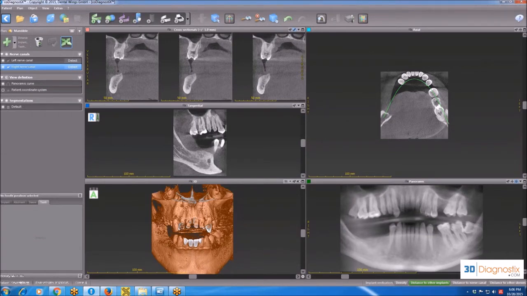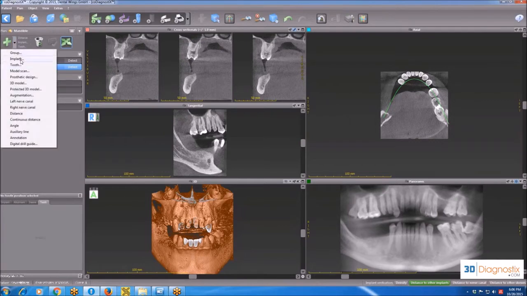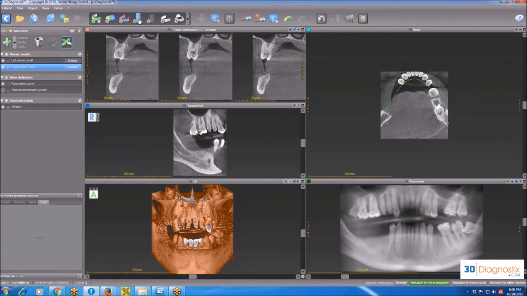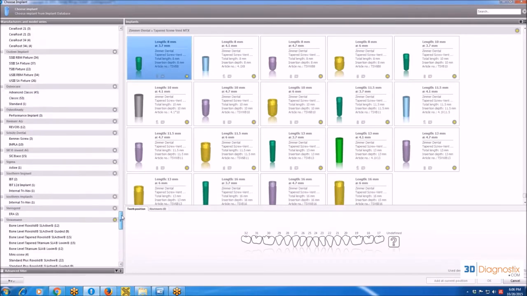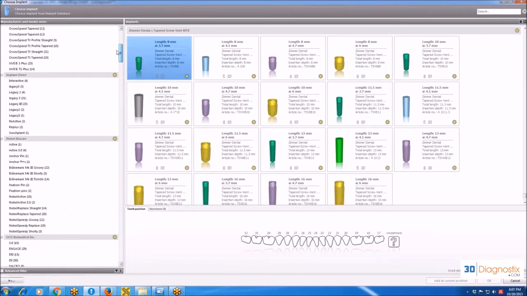Step number 4, the implant icon. Again, either I use this shortcut or the plus sign to create an implant list. Both options open up an implant library with hundreds of brands of implants.